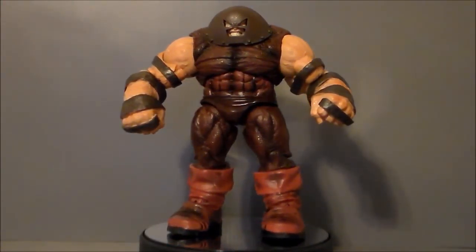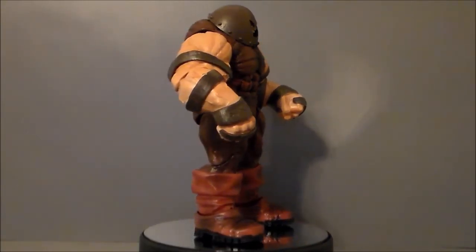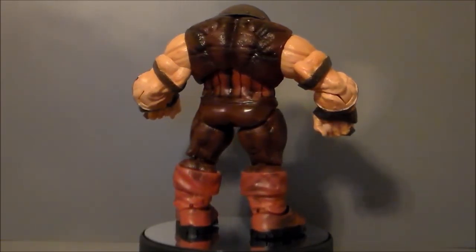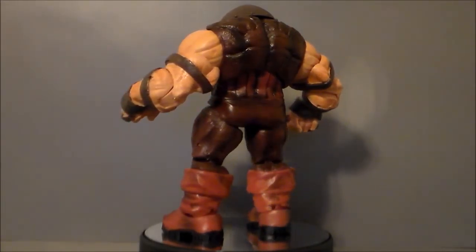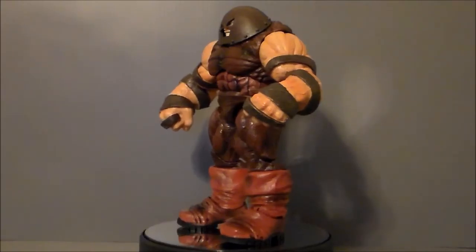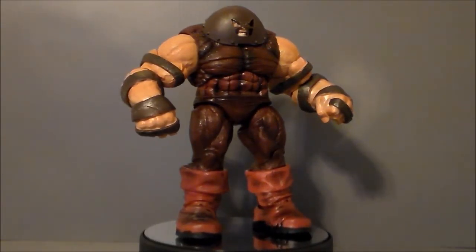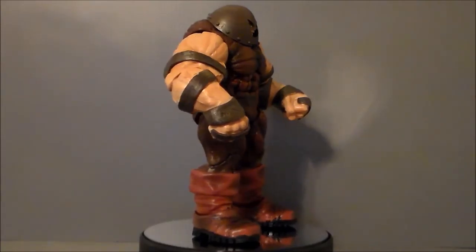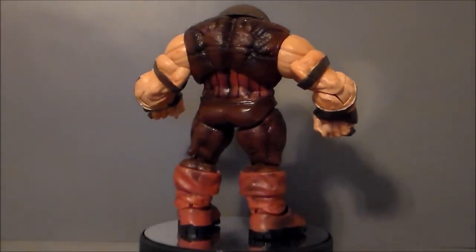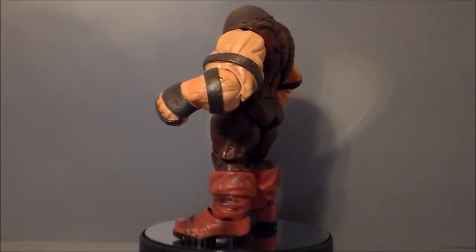Is the Juggernaut a figure that you want in your Marvel collection? Absolutely, 100% yes. This figure is huge, it's heavy, it's got a fantastic sculpt and a really great paint job. While the articulation is not quite as good as the Hulk or the Thing, it's definitely worth having for your bad guy collection. I'm so impressed with this. At the price point of $20 — that's what you're paying for a Hasbro Legends figure right now, or some of the Transformers figures — but this is so big and heavy and so well sculpted and painted, it's so worth the money. So there he is, the Juggernaut from Marvel Select. If you guys like this, definitely thumbs it up. If you hate this video, thumbs it down. Thank you very much for subscribing and sharing my videos — I really do appreciate that. Look for more videos in the future.